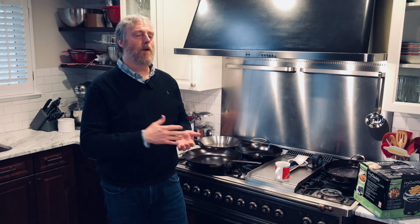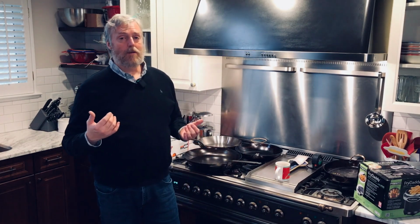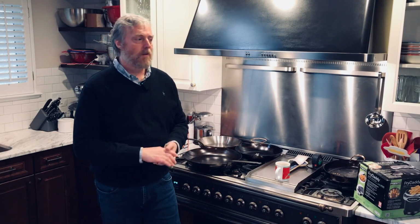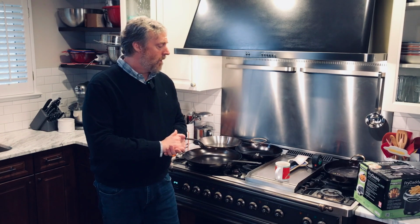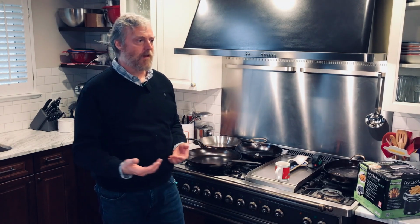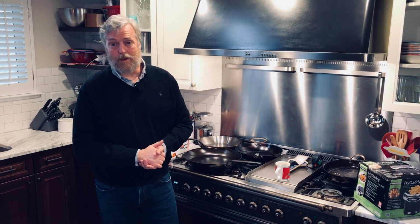Costco is great if they have exactly what you want. Where they're not great is if you want a wide variety, if you want a big selection. So they had the 7 1/4 Le Creuset Dutch ovens in 2 different colors, and that was it. They didn't have the 5 1/2 quart. They didn't have the bigger ones. They didn't have the whole selection of colors. So if they have what you want, it's fantastic. Just an absolutely screaming deal. If you're looking for a wide selection, sometimes they leave a little to be desired. Anyway, that deal is gone now, but sometimes they pop back in. You just have to check. But I thought $290 for a Le Creuset 7 1/4 quart, absolutely fantastic.